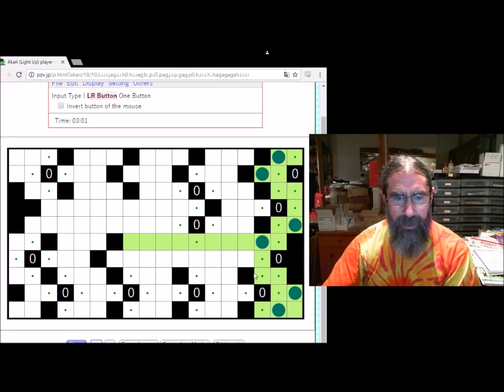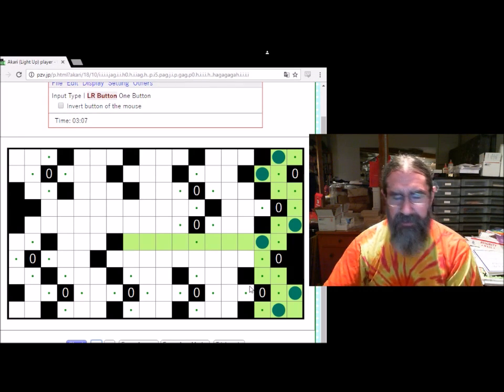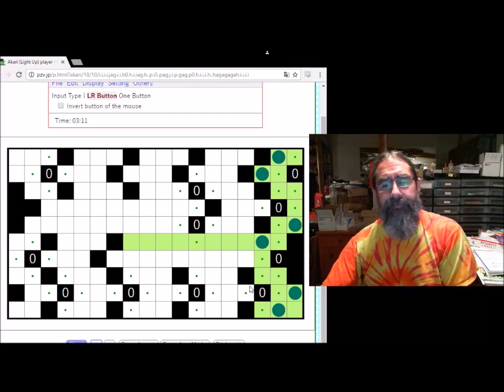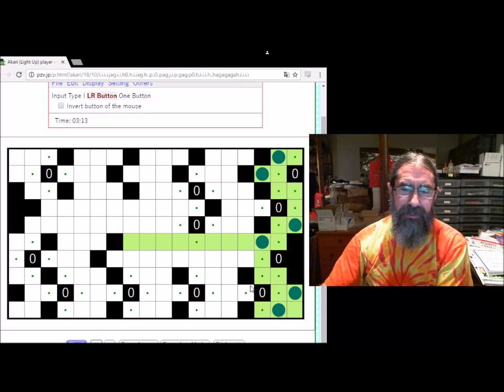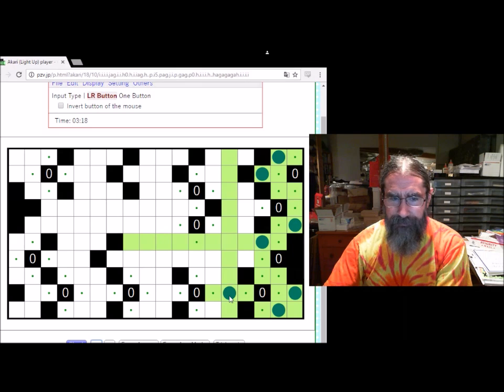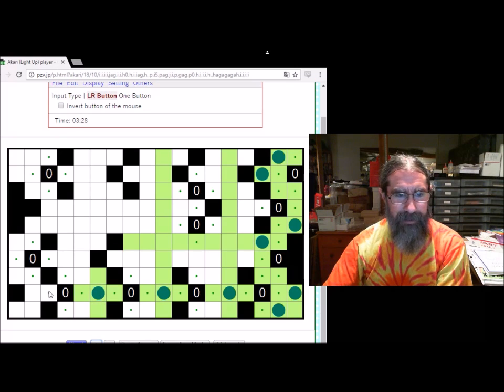Bottom, second row up. You mean here, Angie? Sure, she says. Lots of places, but fine. We'll start at the right side because Pavel's a bottom right kind of guy. There's a whole bunch of these. Here's a dot. Only one place it can be lit from. Must have a light here. Continuing along, just that row, we'll come back and clean up. Here's a dot. Can only be lit from right next to it. Here's a dot. Can only be lit from here. And here's a dot. Can only be lit from here.